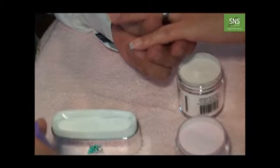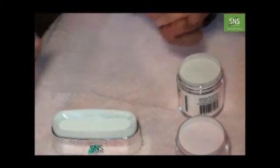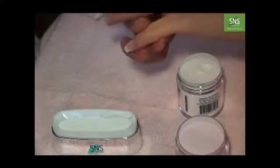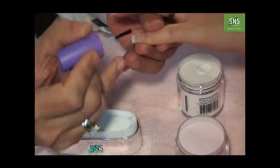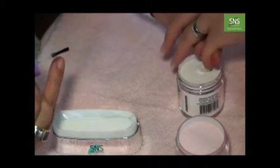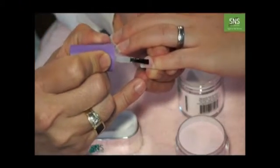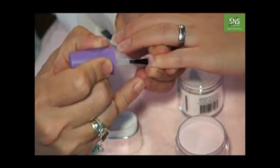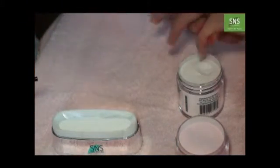Apply just very little gel at the gaps right here and dip in the natural set, okay? Tapping, and I'll build out her nail, make it more curved, okay? So I build just one line right here. I dip in the natural set and I tap. Now I build the second line like this, a little bit bigger. See? I dip in the natural set.